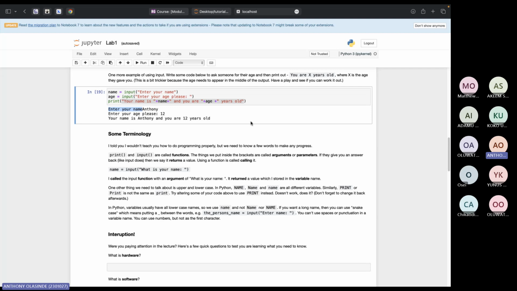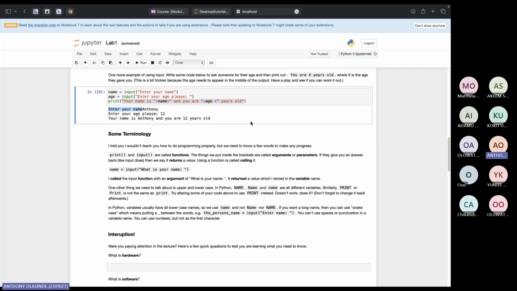Your function is like a box. Let's say your calculator, for example: you supply it a value, you supply it 2 and 2. Then at the end of the day, it returns 4. Now, those 2 and 2 you gave to it are called parameters, right? The 4 you get is called the return value. The calculator itself is called the function. I hope you understand that. Like the plus you entered is called the function.